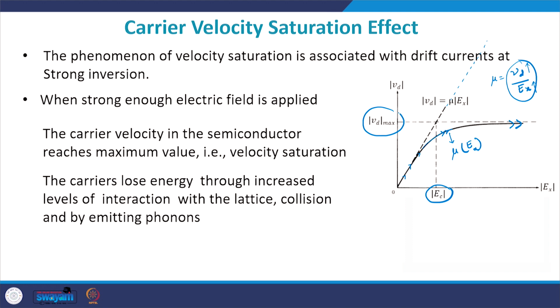Why? Because the carriers tend to lose a large amount of energy through larger interaction with the charge carriers. It is something like this: if you are moving slowly, you will hit a lesser number of people in a crowd, but if you are moving faster, you will hit a larger number of people in the crowd. The idea is that if you hit a larger number of people, you tend to lose more and more energy per unit time, and your velocity tends to saturate, and that is defined as Vd max, the maximum saturation velocity. Now, this Vd max is primarily happening because of the reasons I have already discussed with you. We will go into details of this in our later slides as well.